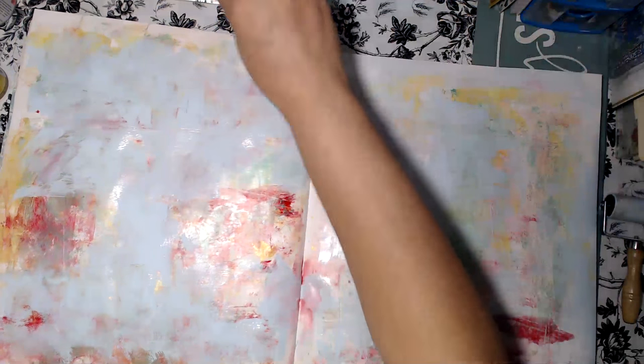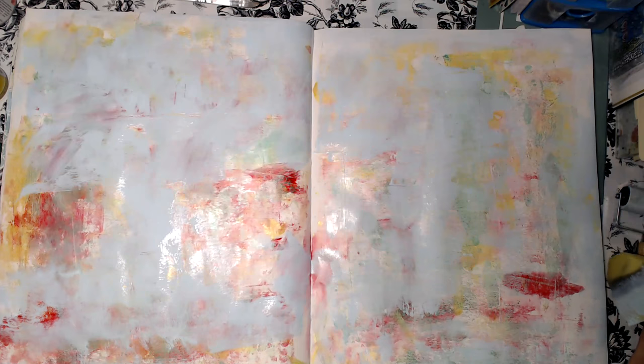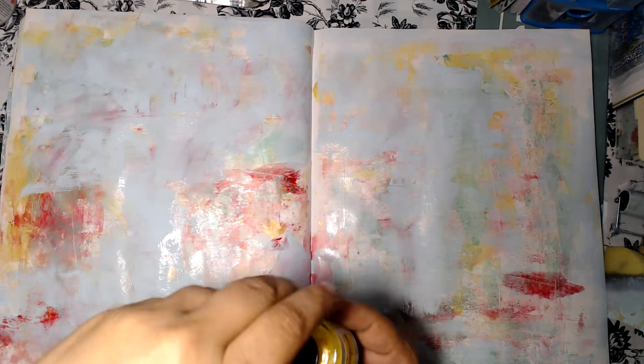This journal is massive. So I do use it often, but not as often as I should just because of its size. And yes, that's Dr. PH Martin's inks, right? That's what it is. Iridescent inks.